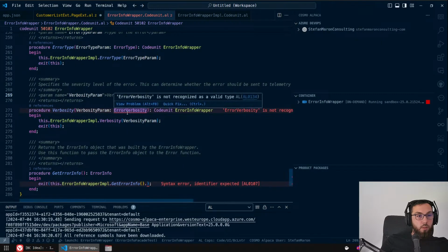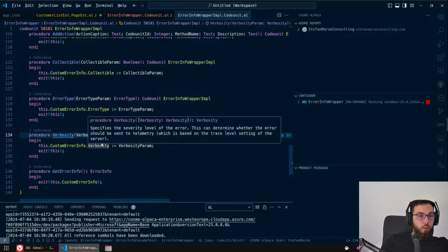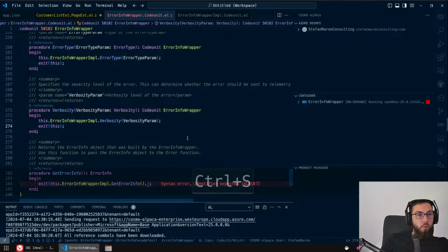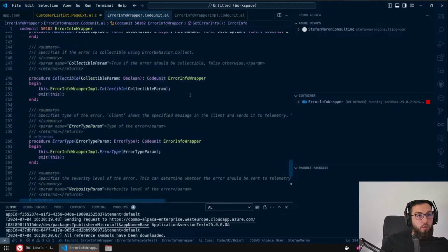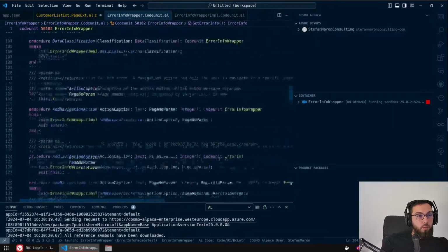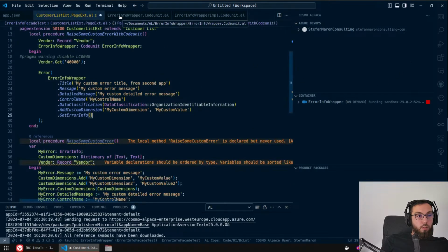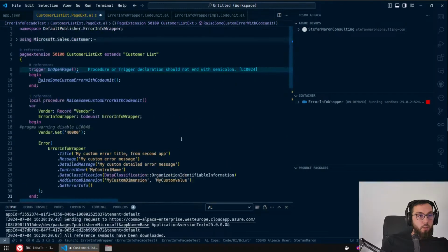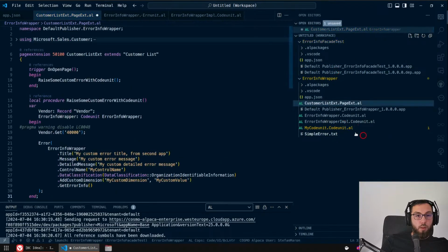Okay, so this is... Oh, it's just verbosity. Now it works. Okay. I'll remove this part. Oh, you know what? Let's keep it. I'll remove this back in here.